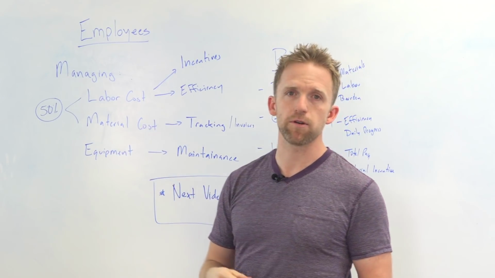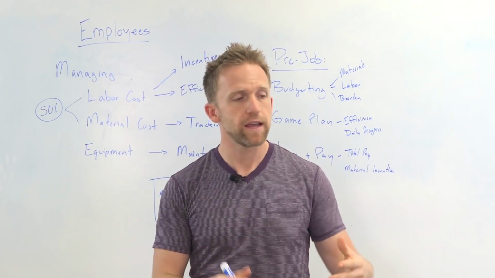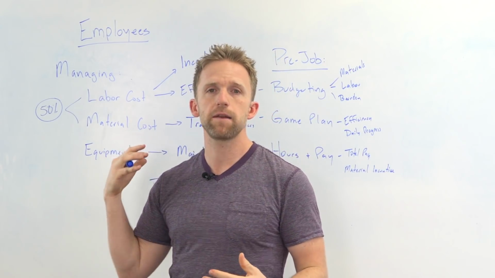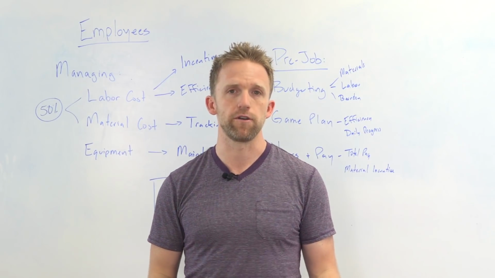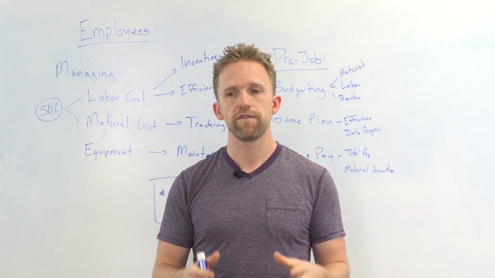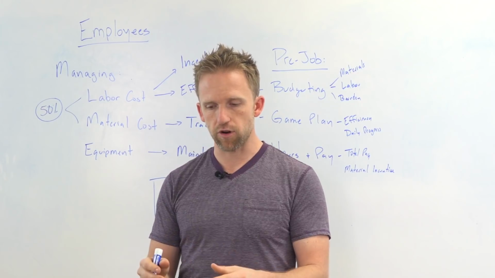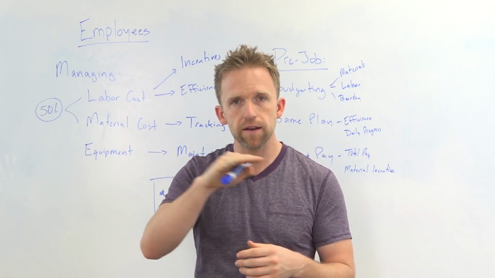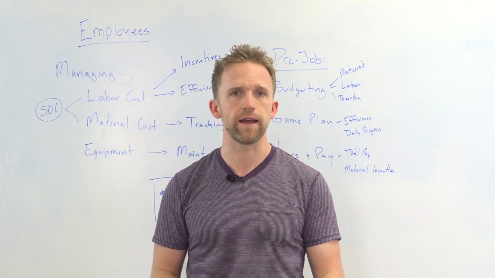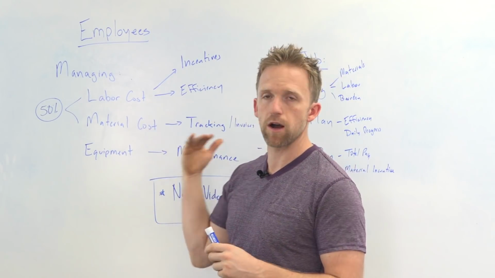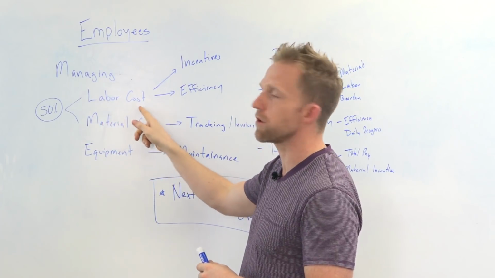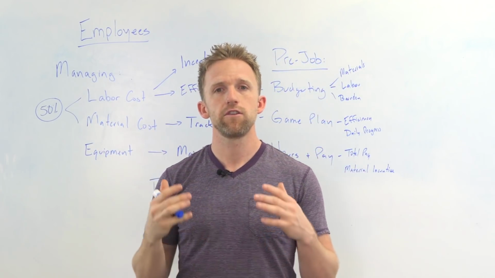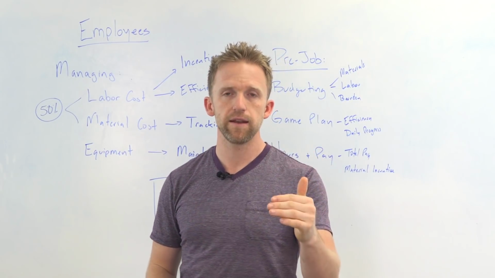If we talk about labor, when you're using employees, if they go over budget and they take 5 days on a 3-day job, that can basically wipe out your entire profit margin. So you need to figure out a way to make sure that your employees are incentivized to hit the numbers that you want to hit. All right, so for labor, there's a couple things we can do to help us hit our labor costs. The first thing is we need to provide incentives to our employees to hit the budget.